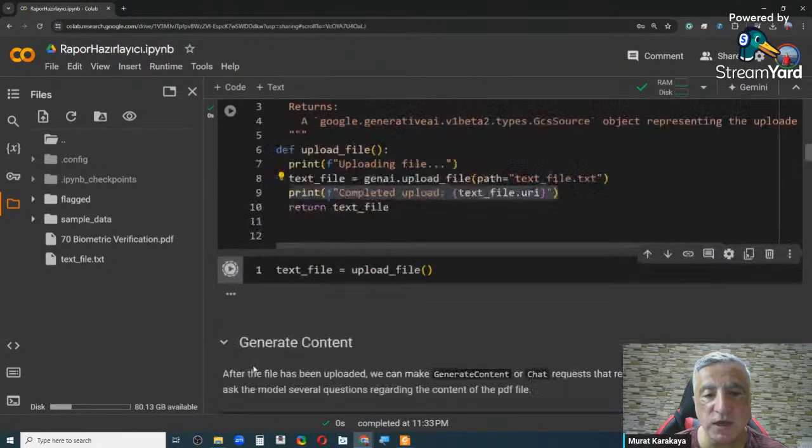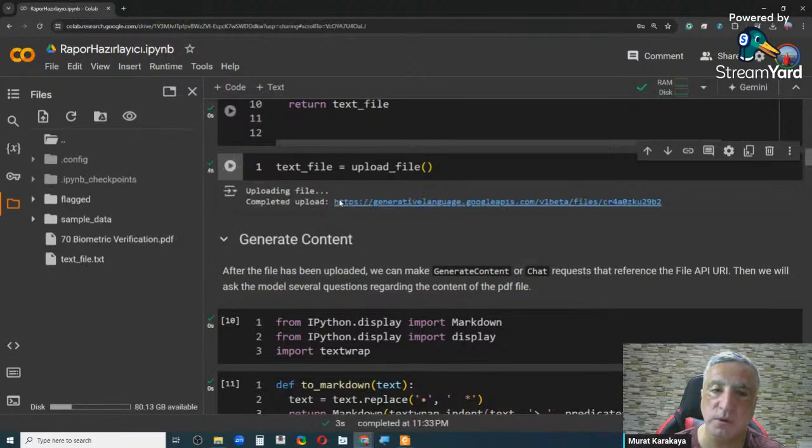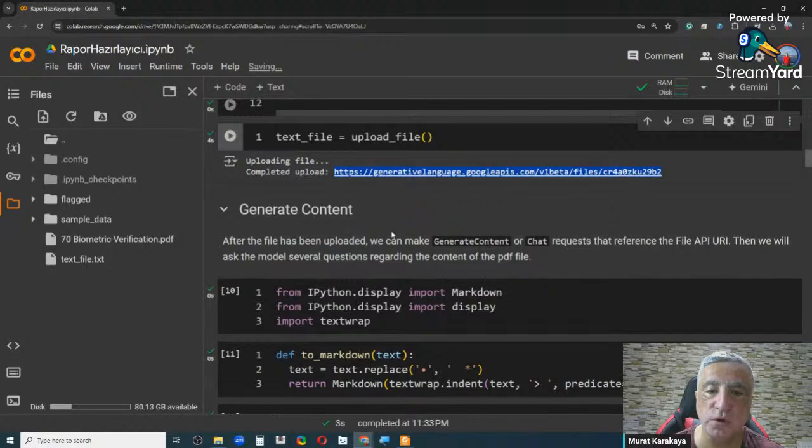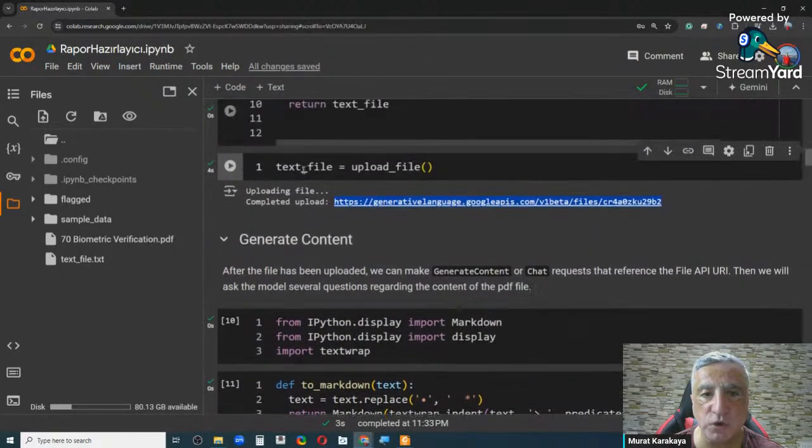And then we can use this link in our prompt. Here you see that the Gemini API provides me a link to the uploaded text document. So here I will show how we are gonna use this link in the text file.